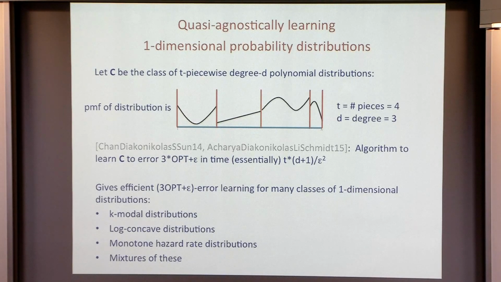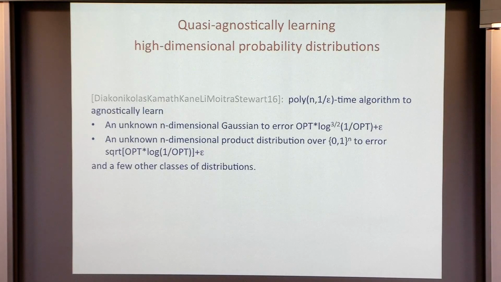Okay? So a one-dimensional example, and I'll make this my last slide. Very recent work that'll be in the upcoming FOCS conference. The first work really on high-dimensional, almost agnostic, quasi-agnostic distribution learning. So the classes of distributions being learned here are over n dimensions. They may not look that complicated or that impressive, right? You're trying to learn a single n-dimensional Gaussian, or a single n-dimensional product distribution over the cube. Neither of these are hard learning problems if you have no noise.